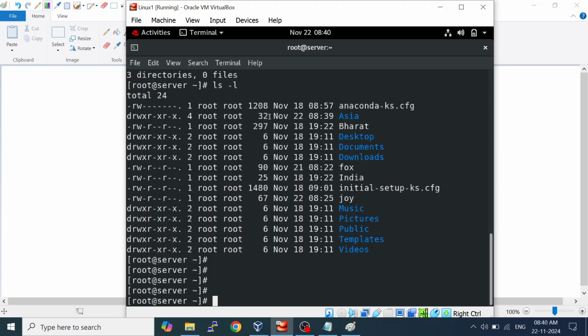After this is what? Size. These all are sizes of the files and folders. This one, this one, date, this one. So I hope now these things are clear.